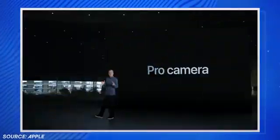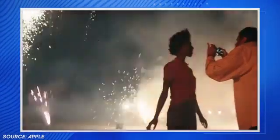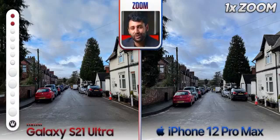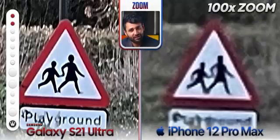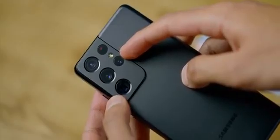Now, this is kind of to be expected, because Apple does not care about zoom. In fact, the only context Apple ever talks about zoom cameras in is just in how they can be used to take great portrait shots. So as far as zoom distance is concerned, whether it's photo, whether it's video, it's not even close. And that's not to say that the iPhone is bad at zooming. I would actually put this phone in the definitely adequate ballpark. It's just that Samsung's devoted a lot of resources into making their phone special at it.